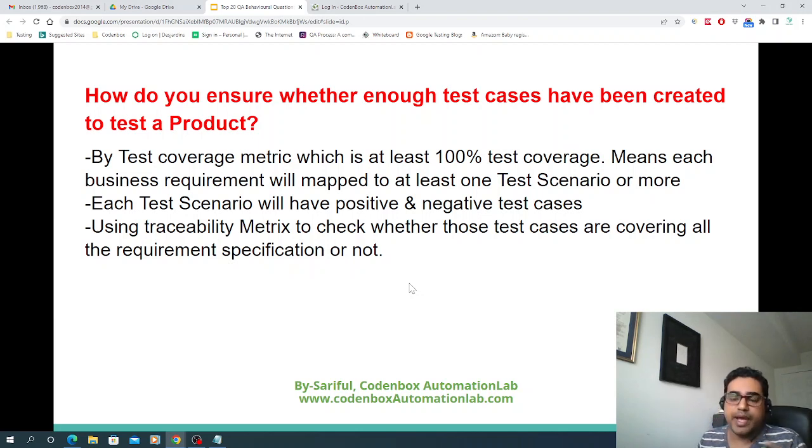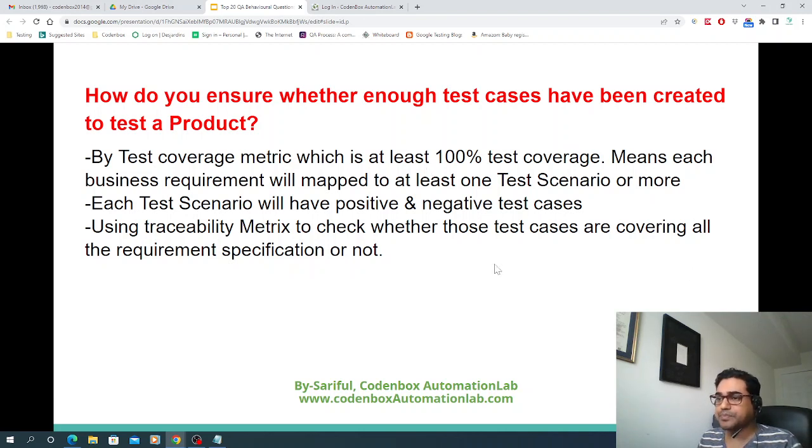So your answer should be that you have to confirm your test coverage. Number one would be test coverage metrics, which is at least 100% test coverage. Your test coverage will confirm that your test cases cover at least 100%.